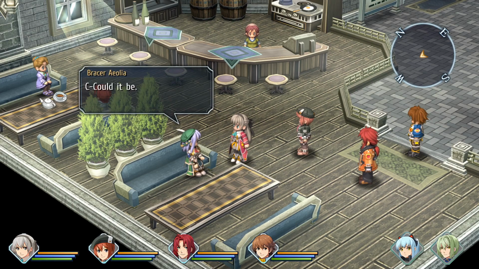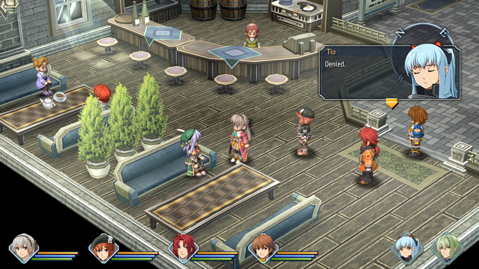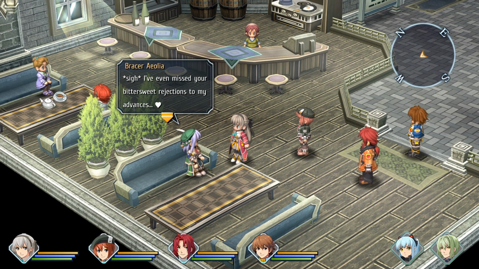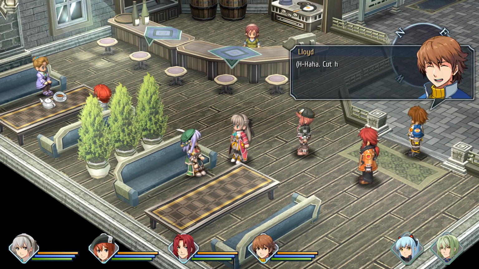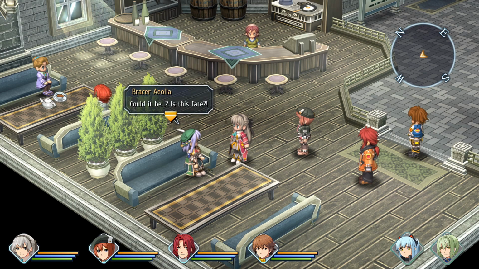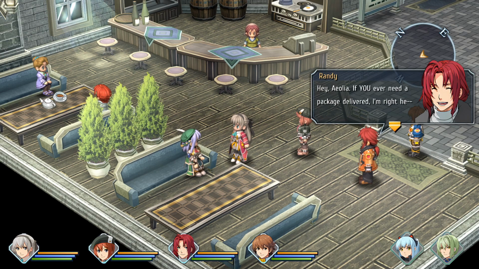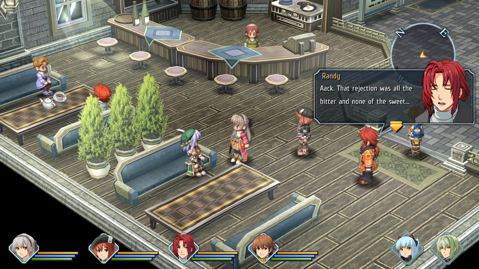Oh, hi, Aeolia. Could it be my dear sweet Theo has finally returned to me? Oh, good morning. It has been a while, hasn't it? How many long nights have I spent dreaming of this day? Come here, Theo. I've got a bundle of hugs and kisses with your name on it. Denied. I've even missed your bittersweet rejections to my advances. Permission to activate Zero Field. She is more relentless than ever. Cut her some slack. She's been bottling these feelings up for months. Oh, to think this simple little package delivery request would lead me to being reunited with my darling Theo. Could it be? Is it fate? Most definitely not. Another bittersweet reaction. Hey Eolia, if you ever need a package delivered, I'm right here. No thanks. The rejection was all too bitter and none too sweet.